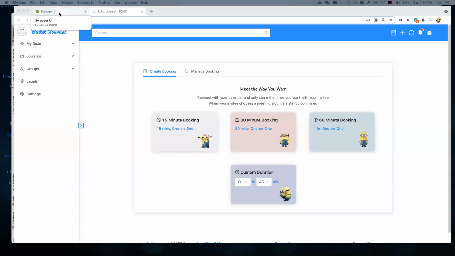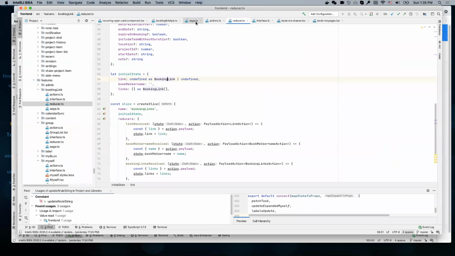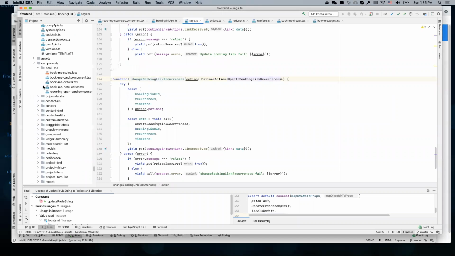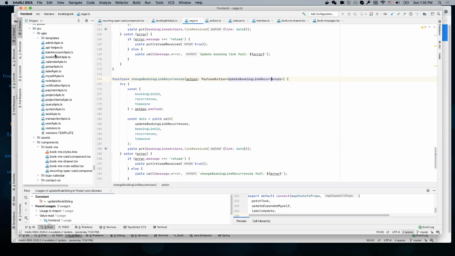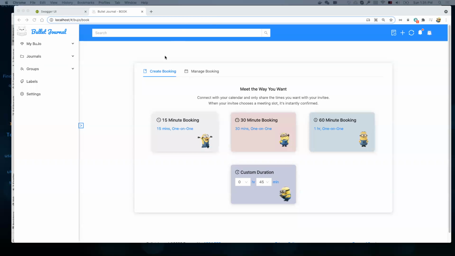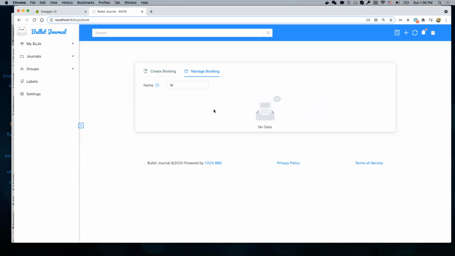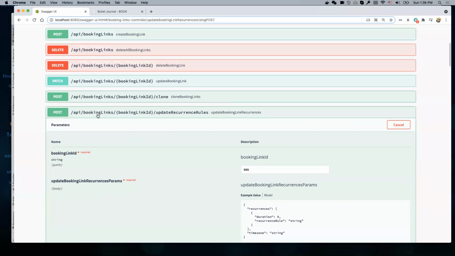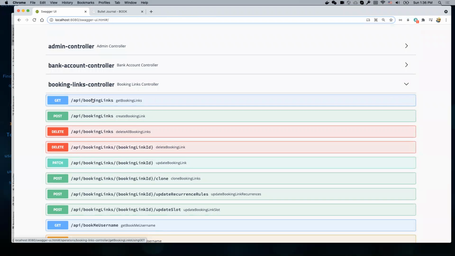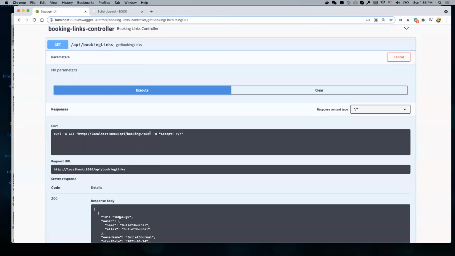Okay, so last time you made the Saga change. Let's go back to see here, right? Actually, let's go from the API. Last time you made the change in the booking link API, get all of it, right? If we want to hook it up, let's talk about what we want to do. Right now, in this tab, we want to show the API. The API you are calling is GET, right? If we try it out, run it here, and copy paste this.